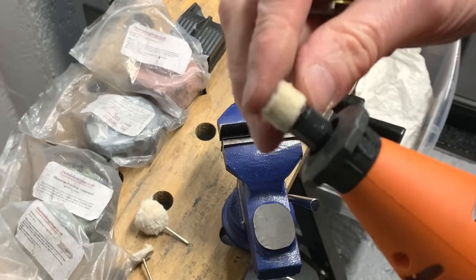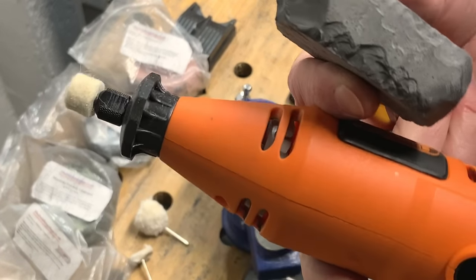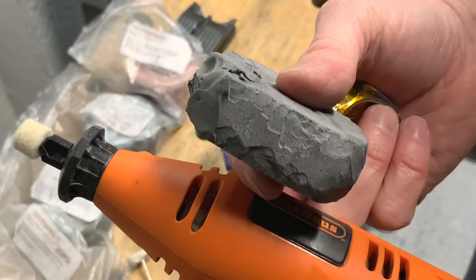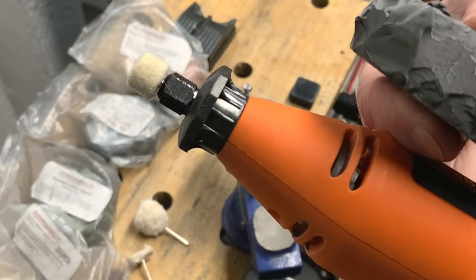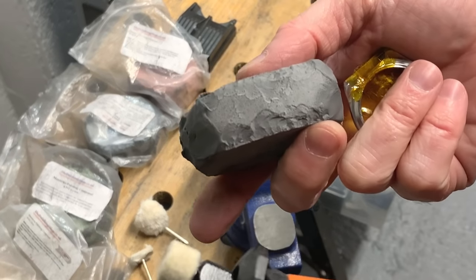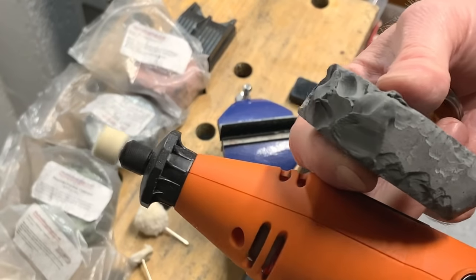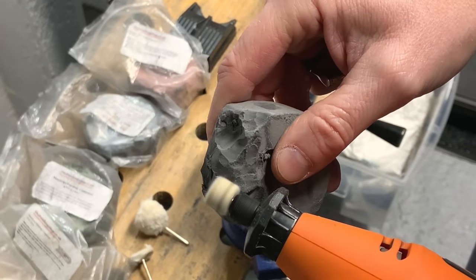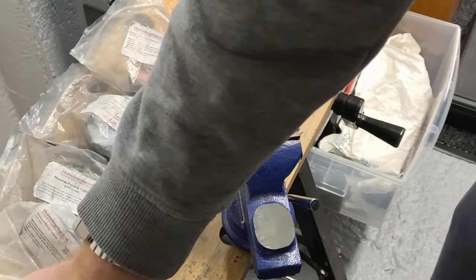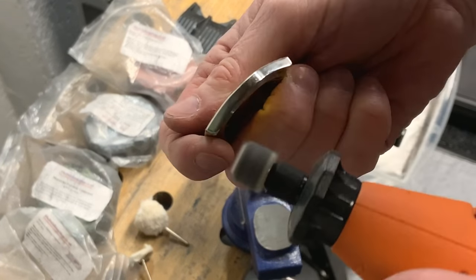So I've got the little cotton bob on the top. Here's the compound. At this point, guys, make sure again you've got eye protection if you're going to do this. This stuff flies everywhere and you're going to get it in your eyes if you're not careful at all. I've also got my visor on, and that's to just magnify a little bit what I'm doing so that I can see it a bit closer up. So what I'm going to do is start the machine up, apply some compound to the wheel, as you can see, and then have a go at the workpiece.